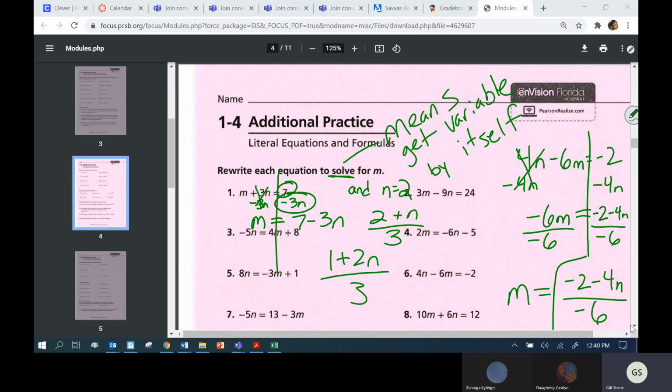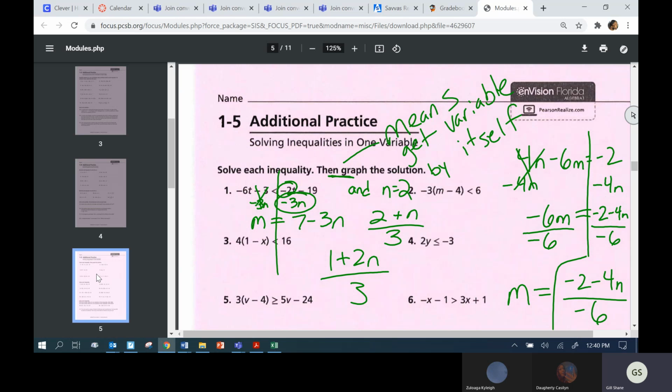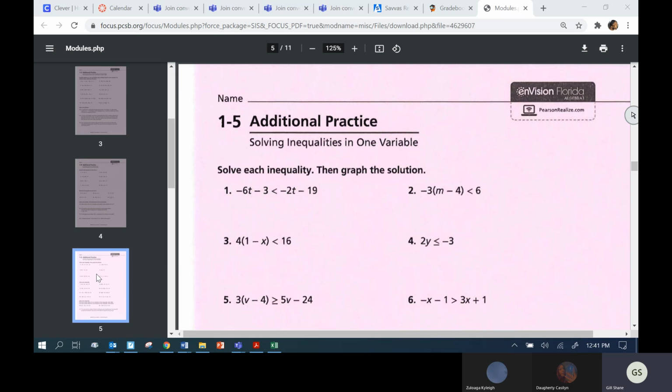And then there's no real word problems on literal equations, so we don't have to worry about word problems there. All right, so now compound inequalities. I'm sorry, actually just inequalities first. We're going to solve these out on the next one. I just want to show you how to graph on this, because you will have to, again, some will be multiple choice, some you'll have to solve.